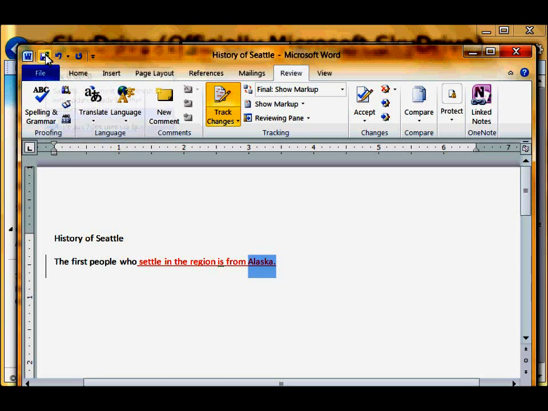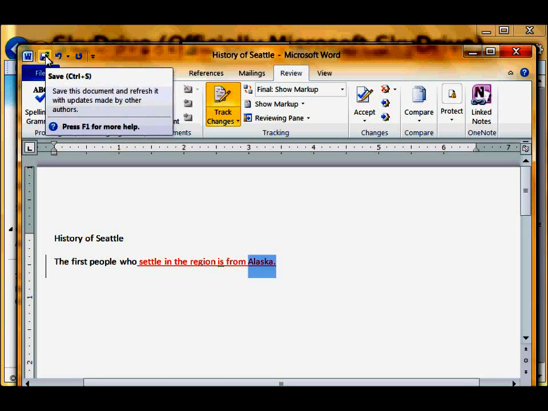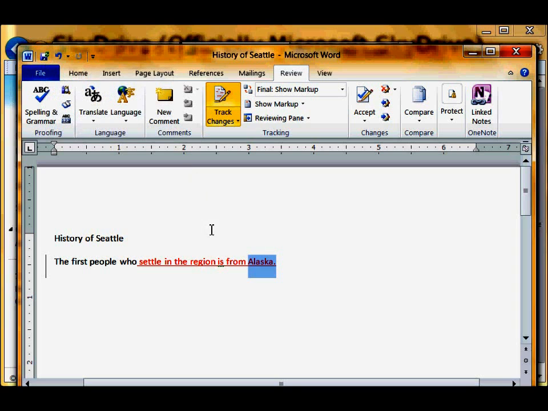Okay, so when I save it, where is it going to save? It's going to be saved in the SkyDrive of the sender, the original person who created this document. I don't have this copy on my separate SkyDrive or desktop. I'm just accessing the same file from the original person.